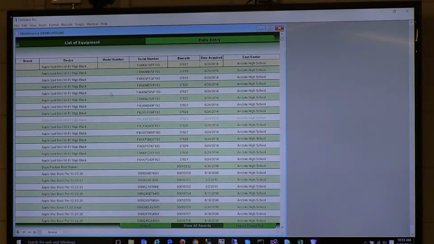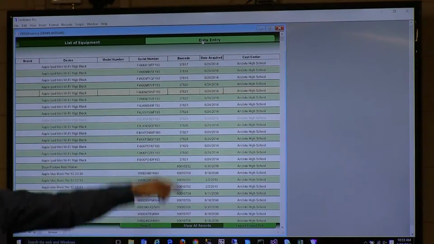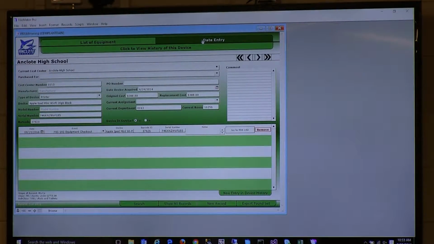Now, just for kicks, click on any one of your device inventory in there. When you do, in my case, it looks yellow. I don't know what yours is going to look like, but it'll highlight that area and hit the Data Entry tab. This is going to give you more detailed information about that device in your inventory. So, in our case, we chose a printer. I like that you did that too. So you choose a printer.